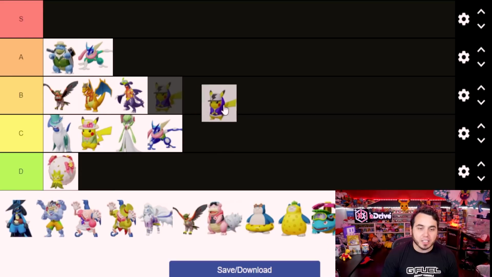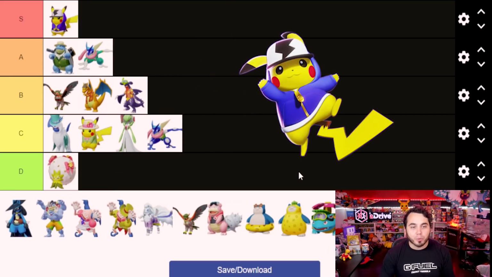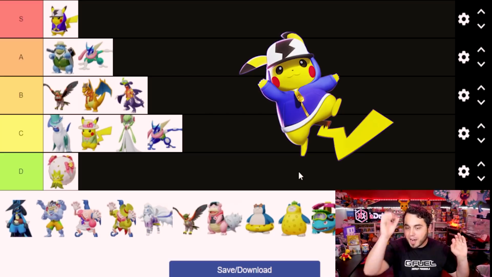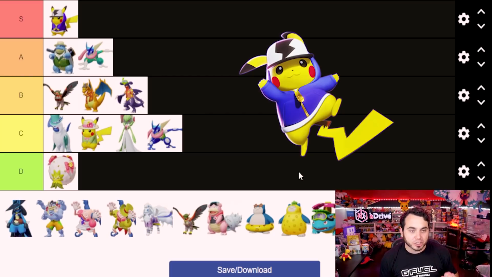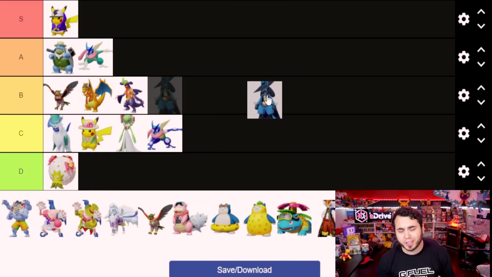Now we've got the Snapback Hoodie Pikachu, which I'll be real, I gotta put that in S tier. That is a great costume for Pikachu. I love him. He's got his little hoodie on. He's got his little hat on with the little electric bolts on it. Looks very, very clean.